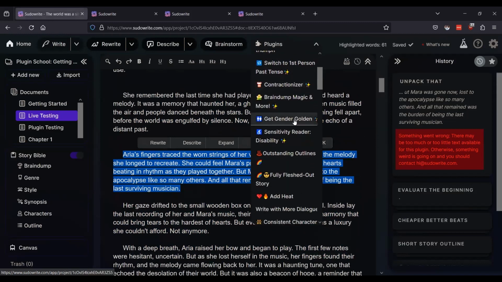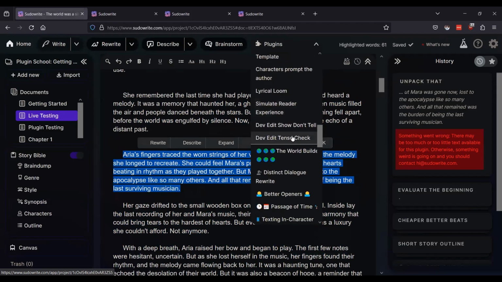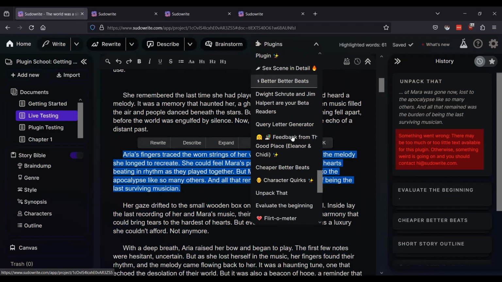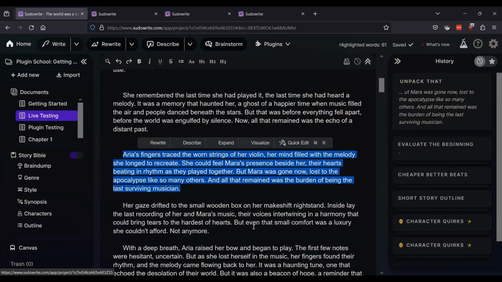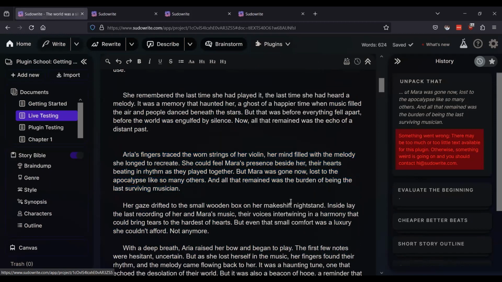It worked when I was using it earlier, so I might have just selected too much text. There it is. Unpack that. Nope, something went wrong. And this can happen. Sometimes plugins stop working for one reason or another.